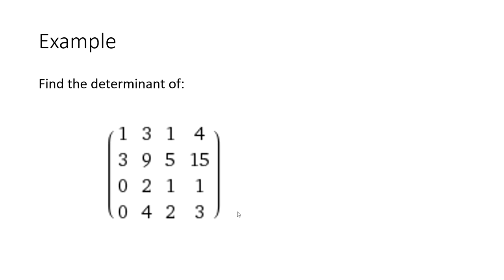So let's look at an example. So we're going to find the determinant of this matrix. And there is nothing special about this matrix, though it's not in our triangular form, which is quite annoying. So if you were to take the product of those diagonals, you'll get the wrong answer. What we need to do is, you see all those numbers that fall in that triangle, they need to be 0. So we have to manipulate this matrix so that all of this becomes 0. And once we've done that, we can use our beautiful diagonal property.